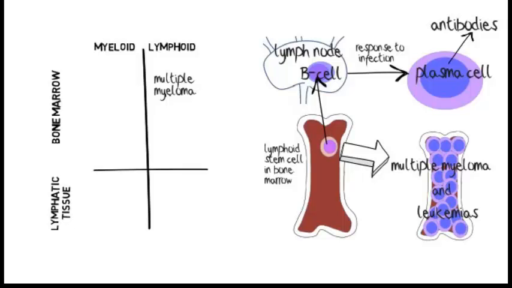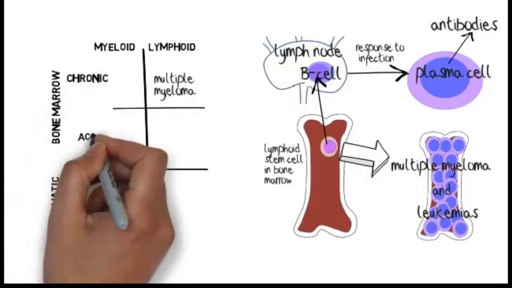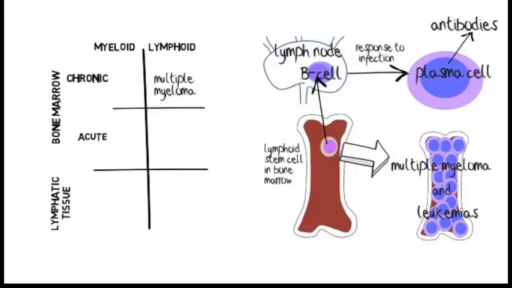In the world of leukemia, cancers in which the cancerous cells can mature are called chronic. Those in which the cancerous cells can't mature are called acute. Multiple myeloma, since it involves cells that mature, is thus similar to chronic leukemias. However, multiple myeloma is a different entity. It's not actually considered a type of leukemia.